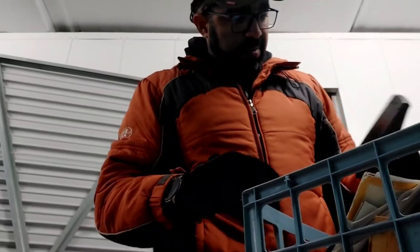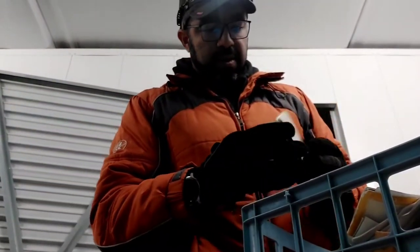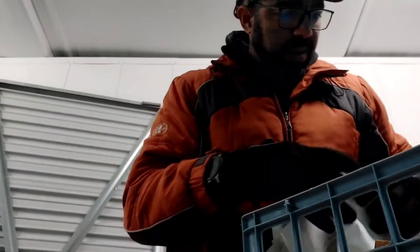This one looks like it's packed with personal stuff. Some pictures I'll have to put aside. Paperwork. Ouch. And the camera somewhere. Sorry.